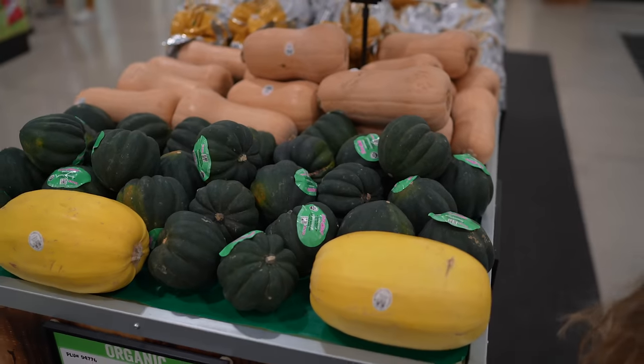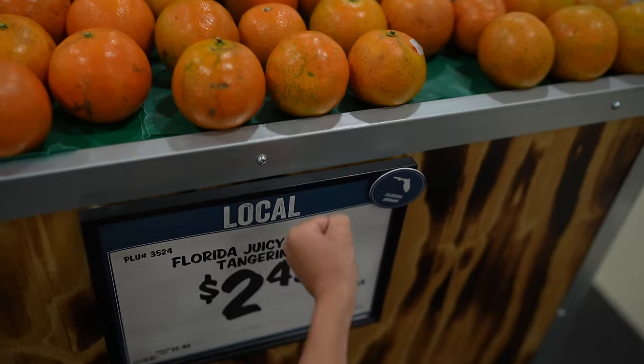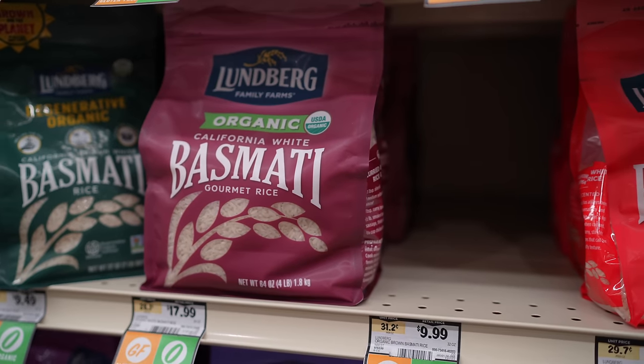When we go grocery shopping, there are two things we take into account and try to find a balance between: cost and quality. If the cost is there but the quality is poor, it's not really the best option for us. Quality takes a little bit more precedence, especially because we're buying organic. We found that Sprouts was the perfect size grocery store — very open and spacious, easy to find what we needed, and cost effective while having superior quality. We could very easily see ourselves doing our primary haul and our midweek smaller haul at Sprouts.